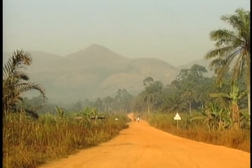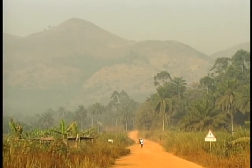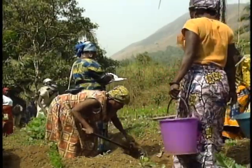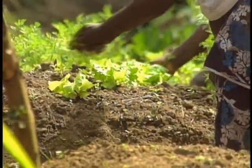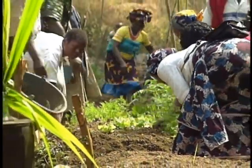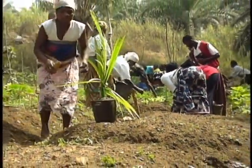Each region in Cameroon is unique because of the type of land, vegetation, and climate it has. The Northwest Highland region is covered with a combination of grassland and tropical vegetation. This is where the farming community of Andek is located. Many people have settled throughout the Northwest because it offers an ideal natural environment for farming. The soil is rich from volcanic ash, and it has one of the highest levels of rainfall in the world.